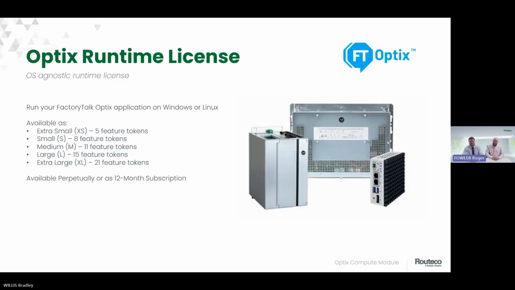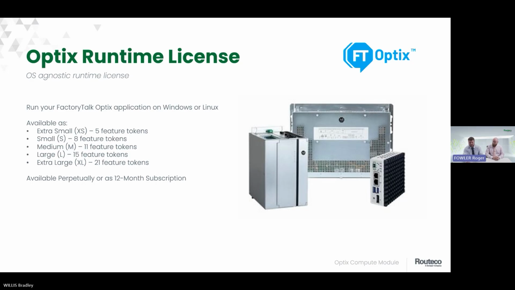Yes. So the final part that I want to touch on is just the licenses. You've heard me mention these runtimes, extra small, medium, large. What do these mean? If you're familiar with the other HMI platforms, you may be familiar with the runtimes having screen limits, 500 screens or what have you. Now it is feature tokens, so you don't have a screen limit. What you have is base features, and then when you use the more premium features, that allocates tokens against your project, which actually segues quite nicely to Brad's next section.